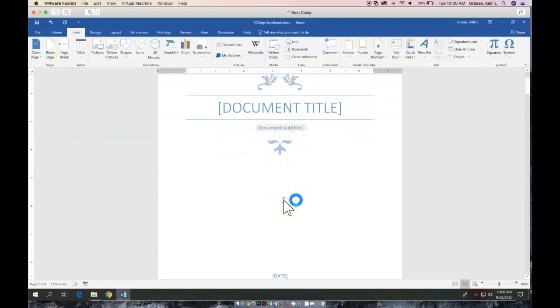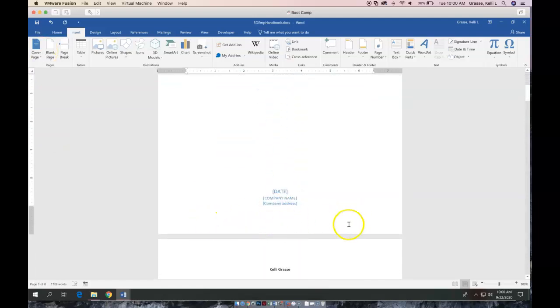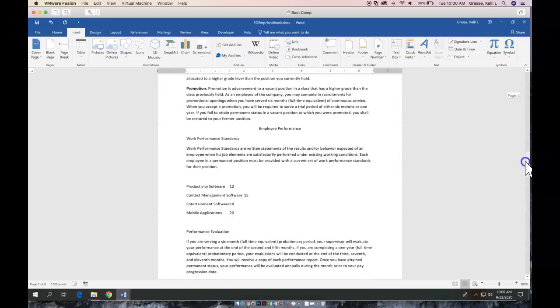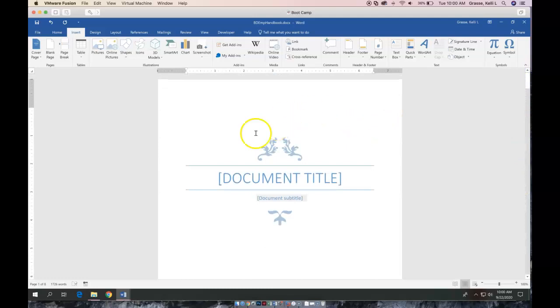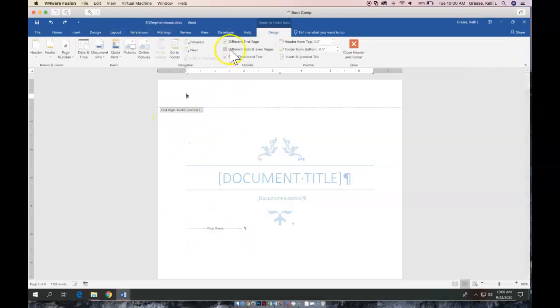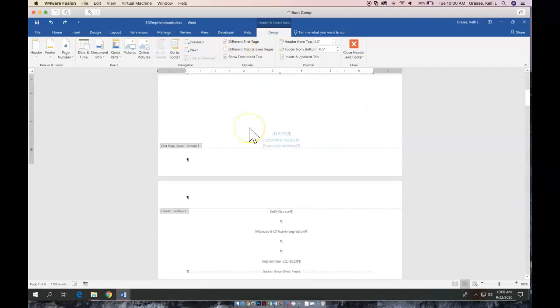you can see that it doesn't have a header or footer on here, and it just acts differently. It doesn't really mess up anything in my document, it just acts differently. But I'll show you now that you know how to do this, I can turn on the show hide formatting marks here. You can see it's a page break, but notice what they do in order to make this work. If I go into the header and footer here, notice they have this different first page checked. So that makes it super easy if you just click different first page, and I could have done that on this one, on my different first page here.